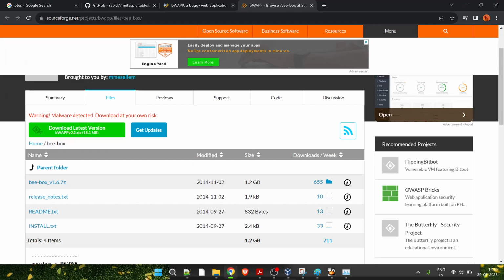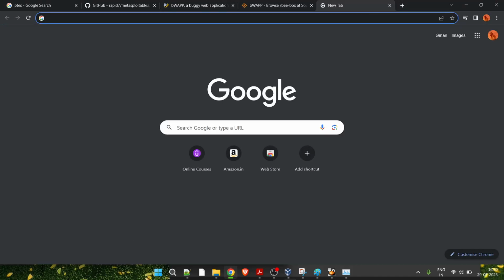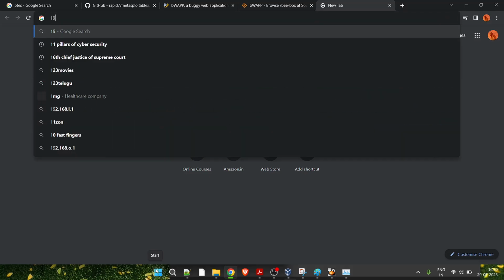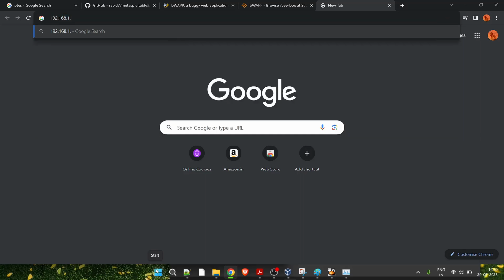Okay, now if I go to the web browser on my Windows 11 laptop, as I told you, I put all the systems on my local LAN. That means I can access this IP from any of my systems. It might be my smartphone or my Windows laptop or my smart TV. So 192.168.1.51.